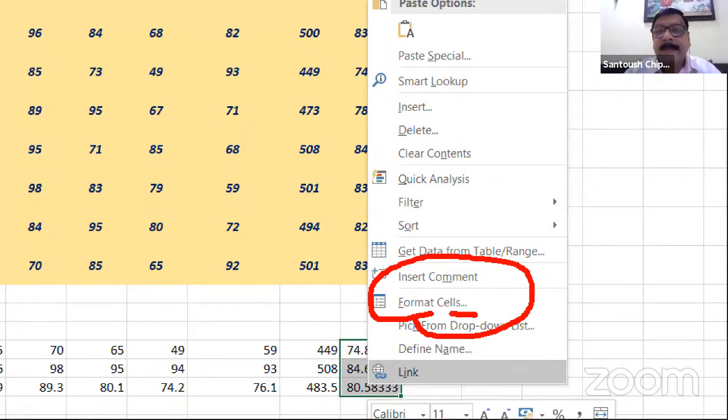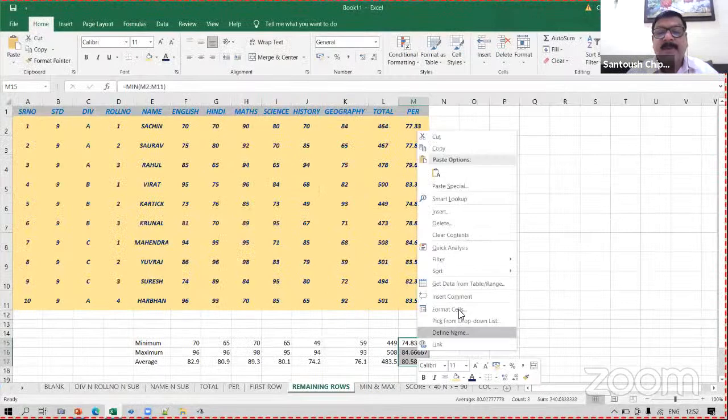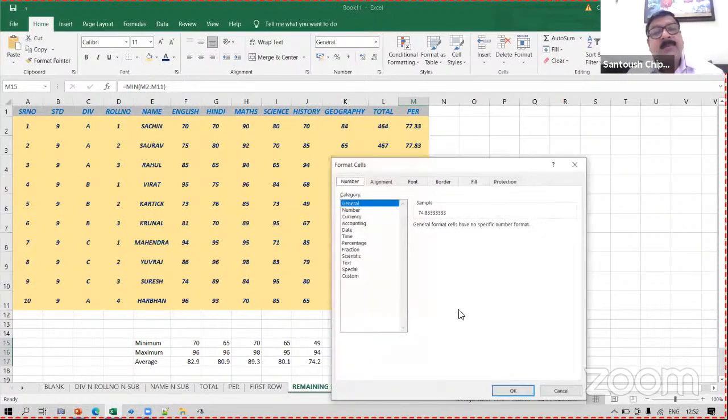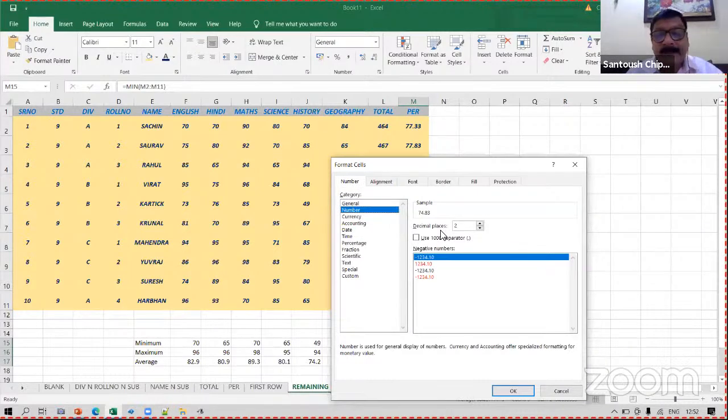Three dots mean basically the computer wants some additional information from you, so it will give you one dialog box. As soon as I right click on this and click on Format Cells, it gives me one more dialog box, some additional information the computer wants from me. So click on Number, decimal places is already selected, and click on OK.